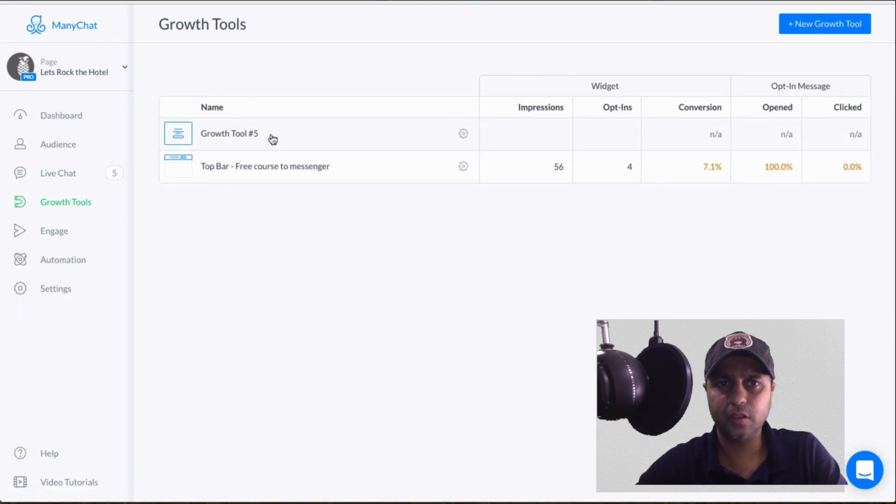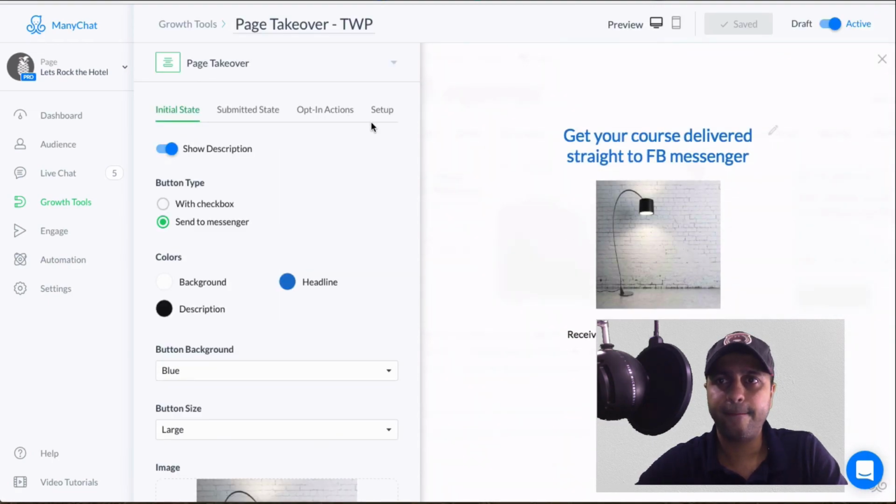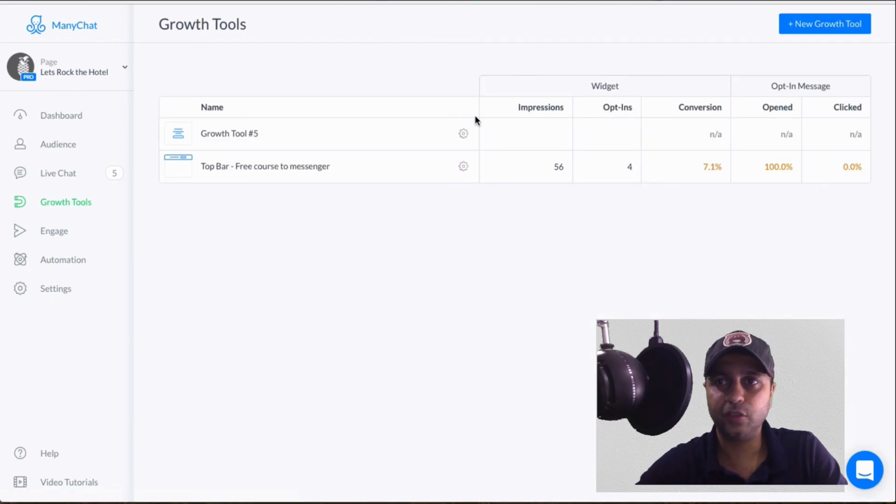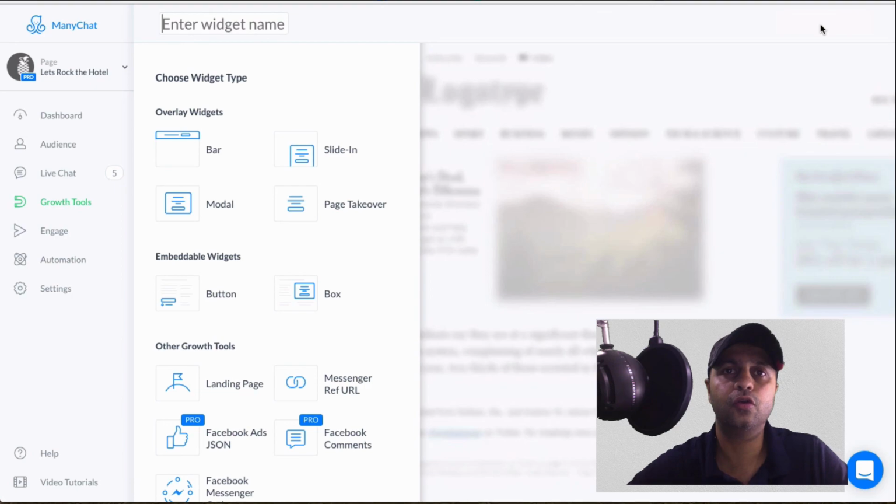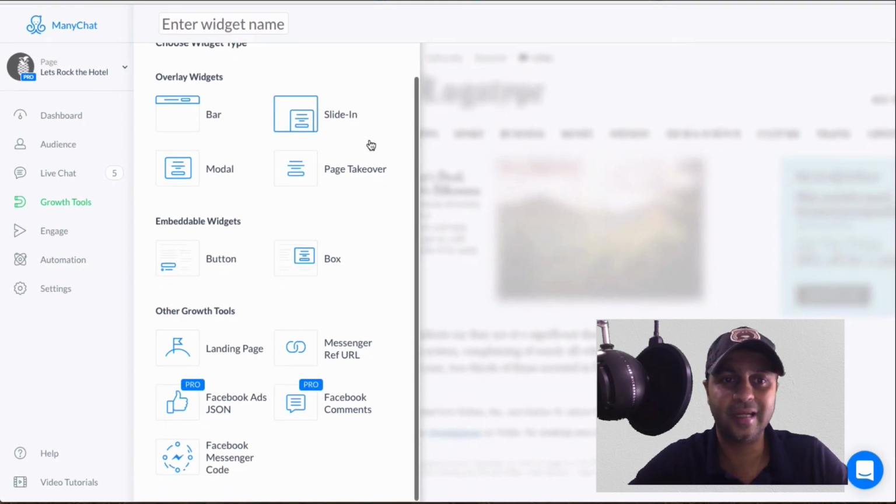So what we discussed today was the growth tool, which is this one right here, which was our page takeover growth tool. Now there are a bunch of other growth tools that we're going to go through in the coming few days and weeks. The one in particular that I love the most is the landing page.